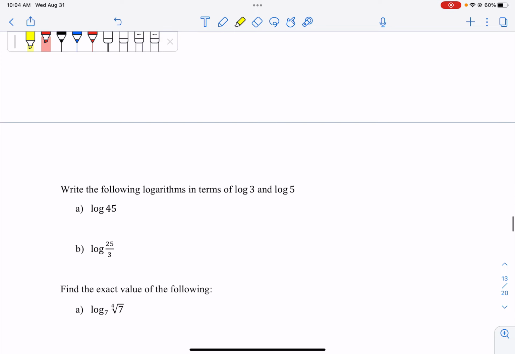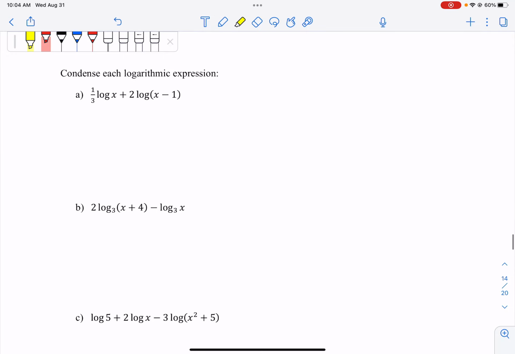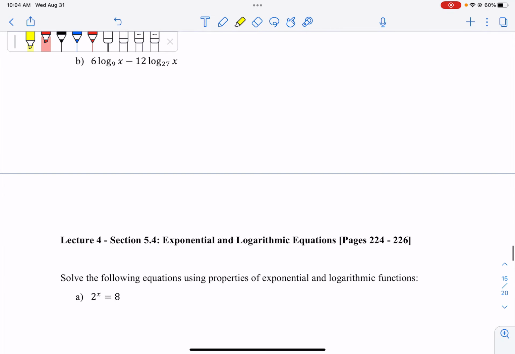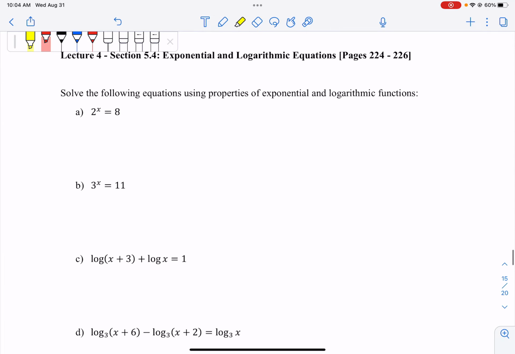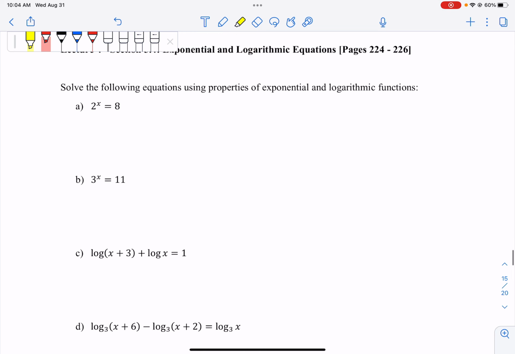All right, we'll skip some of the calculator usage stuff over there, skip some of this here, and now let's go ahead and solve logarithmic equations. Okay, 2 to the power of x is equal to 8. Now, if you wanted to, you can rewrite this as 2 to the power of x is equal to 2 to the power of 3. So x is equal to 3.